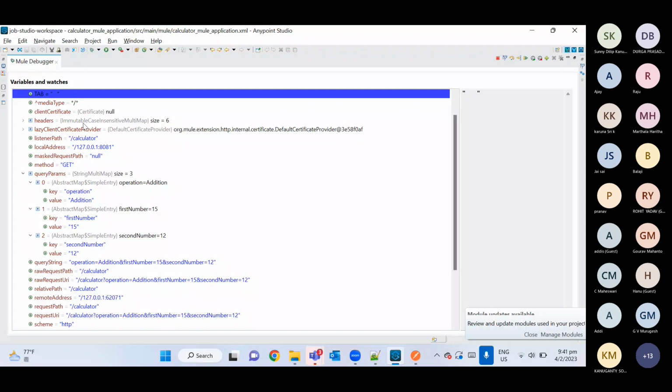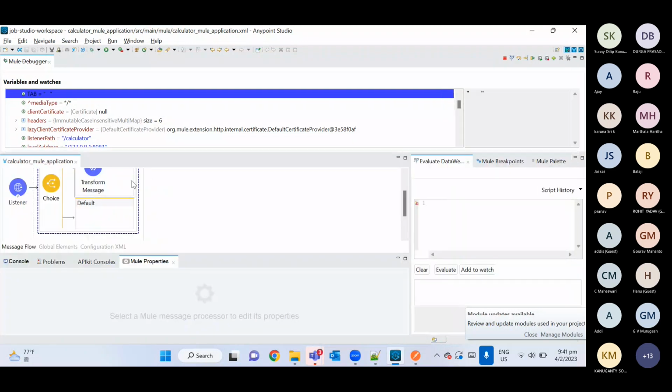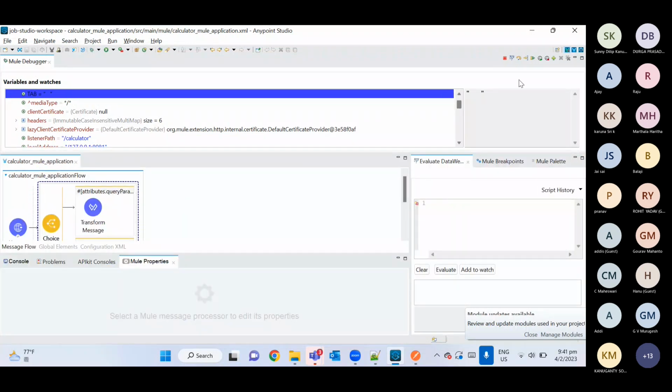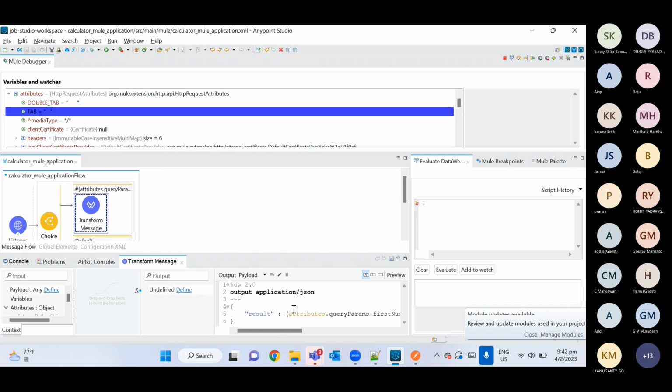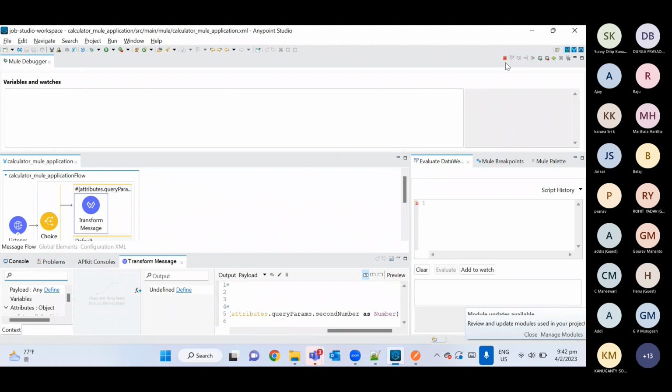If it is addition, control will go here, and we have passed addition, so control is going here. Here we take the other two query parameters, first number and second number, convert them into numbers, and then add those two values. Once you complete this, it is done.